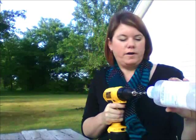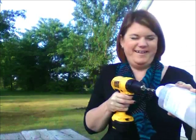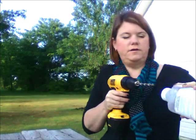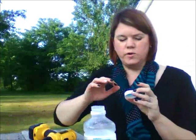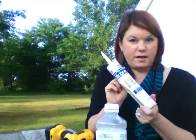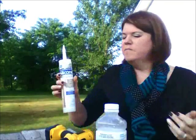Okay. Now we're going to go through that same hole with this bigger drill size. We're just going to drill straight through that lid again. There it goes. The process is the same for a bucket. At this point, what you're wanting to do is make sure that the hole you made is as clean and smooth as possible. Mr. Fix-It says that if your hole is not clean and smooth, you might have a problem with leaking. If your hole is not as smooth as you want it to be, you can use some silicone sealant. Put it around the hole before you put the nipple in. It'll seal everything up. No problems.